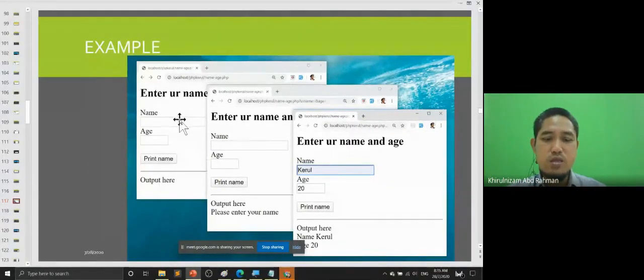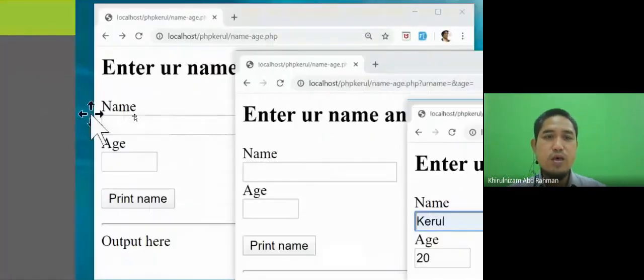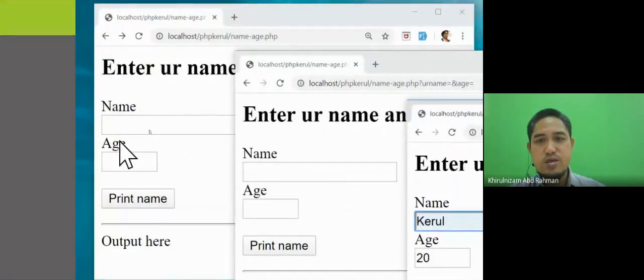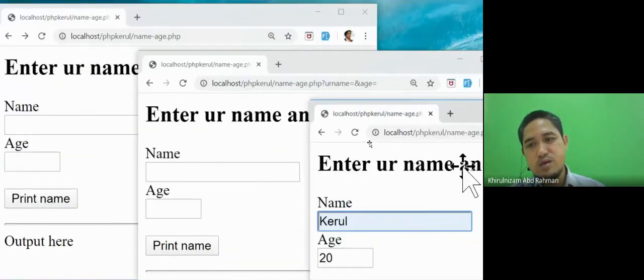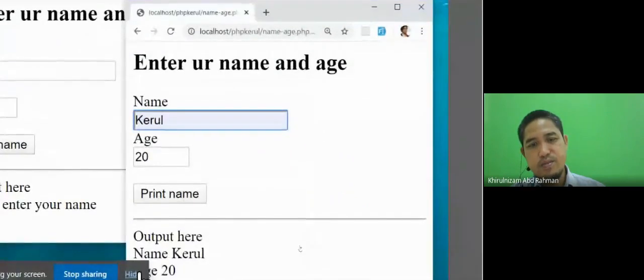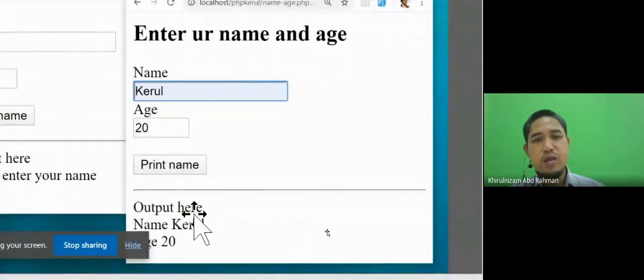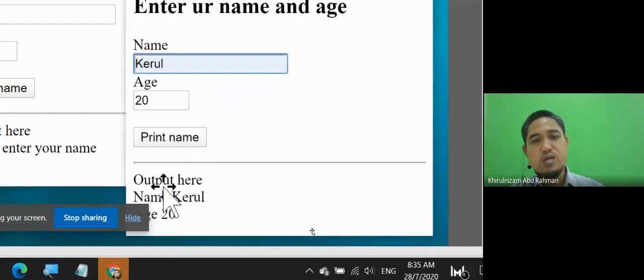Let's say you have this interface with name and age, and the user is expected to click this button, and the server is expected to receive these two pieces of information. Simply, the system will print out the name and the age.